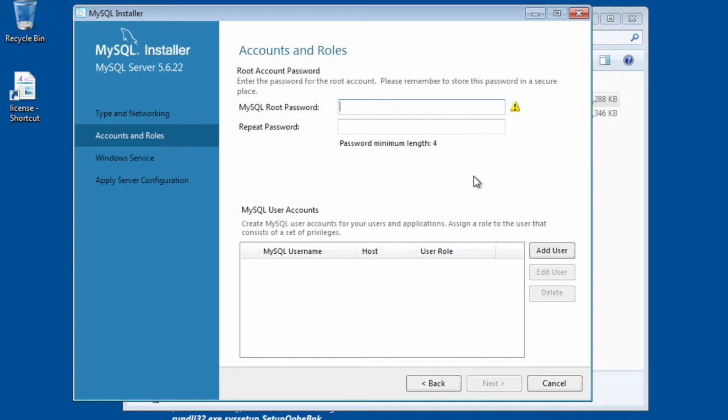I'm going to set mine to MC427. MC427 in both of the 2 places where it asks for the password. That's the classroom where I teach most often, so it's a number that I don't forget. It's a weak password, yes, but that's okay. We're just doing a little example here. I'm going to go ahead and click the Next button now.